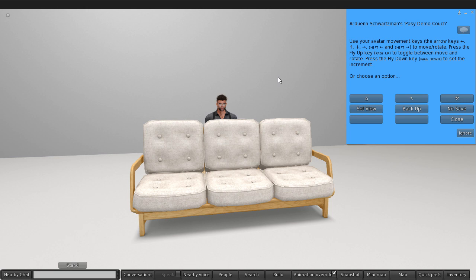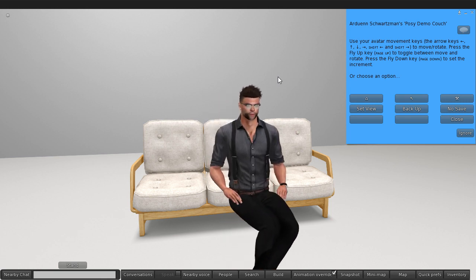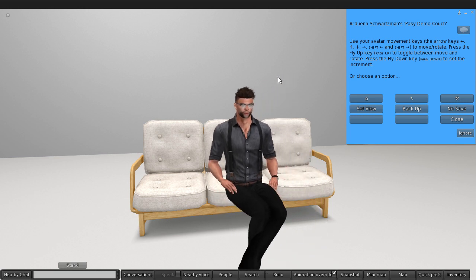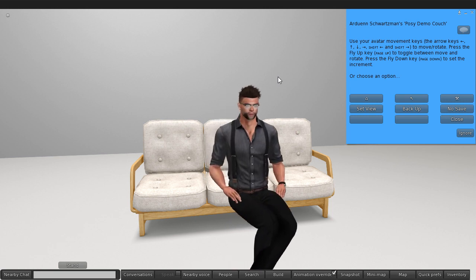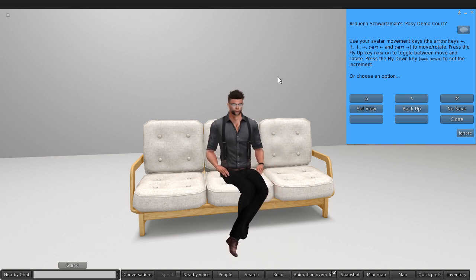Now the arrow down key similarly doesn't point down at all. It doesn't point to your feet in real life. It points to your belly or to your side in real life. And it will similarly pull your avatar towards the outside world, as you can see here. So up key is pushing backward and down key is pulling forward. Now there's of course that one direction left that we really need here. I need to pull myself out of this cushion by moving my avatar up.